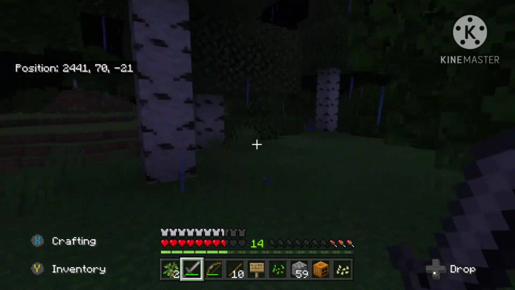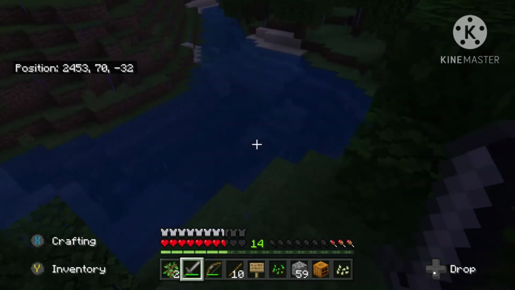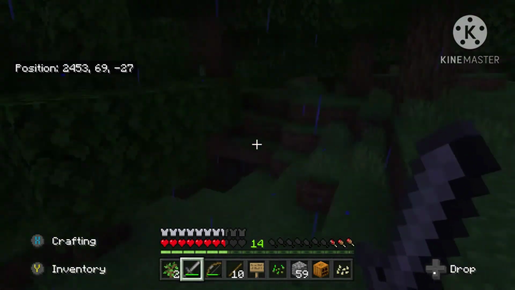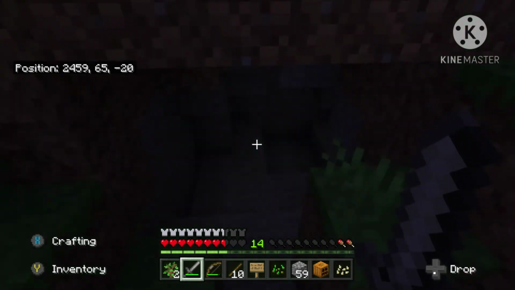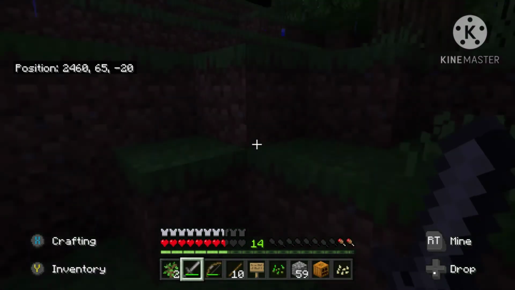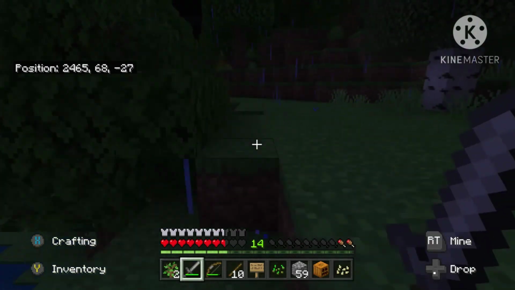It needs to be a zombie. It could be a baby zombie, but it needs to be a zombie. Where is there a zombie or a skeleton? Right, this is a lot harder than I thought. Right, that's just a cave. I didn't say that you couldn't go in caves, so yeah.